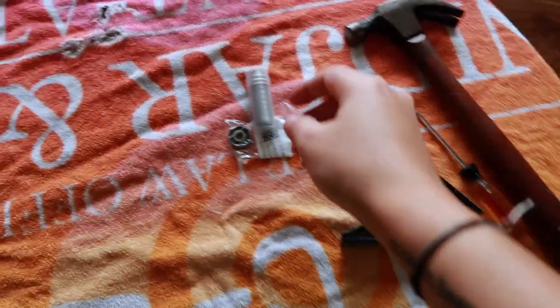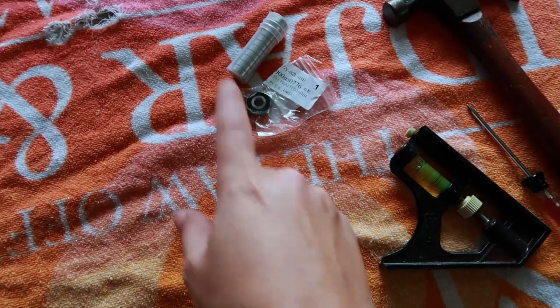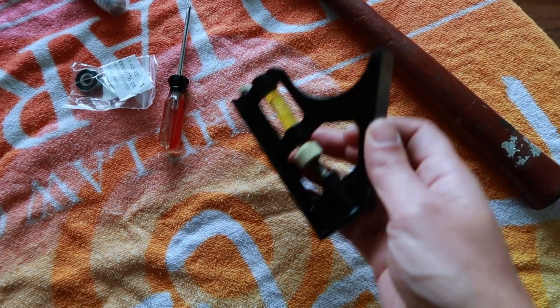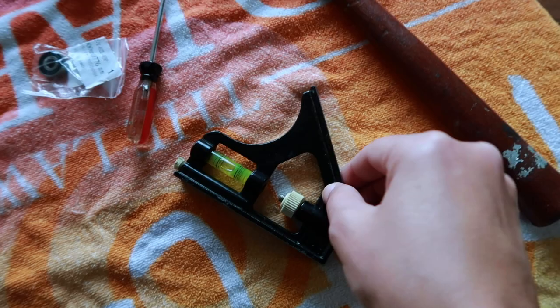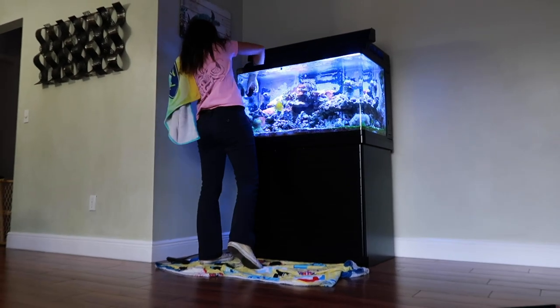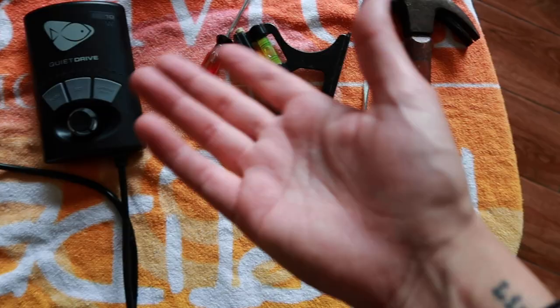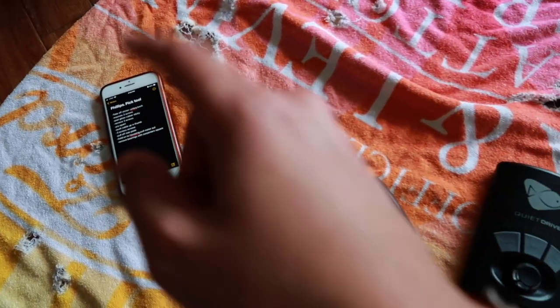I'm gonna take this guy off of here, and over here are the tools we're gonna be using. I picked up some bearings off of Amazon. I was reading there were two different sizes - they only had this one in stainless, I was hoping I could get both in that but they didn't have them. These were I think chrome steel. I have a little screwdriver, a little hammer for some force. People were saying like a carpenter square to try to press off the bearings - I didn't have one, but I think this might work right here. Getting a little creative with it, we'll see if it works.